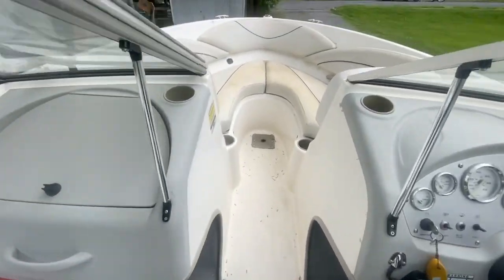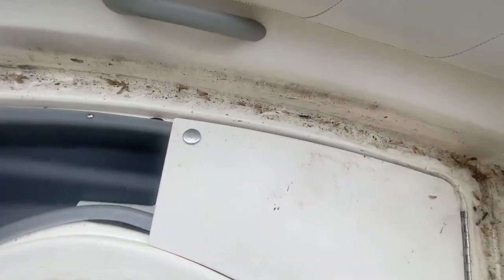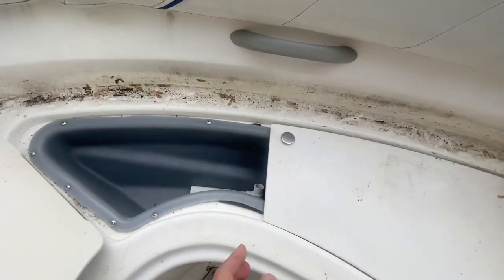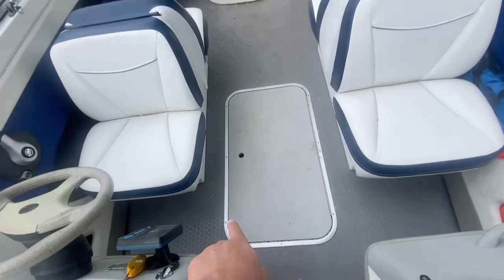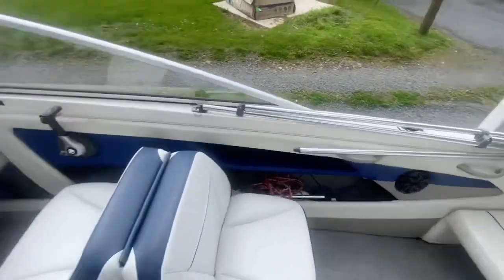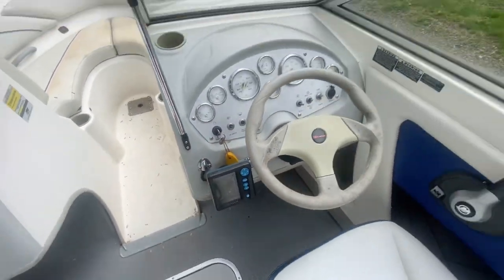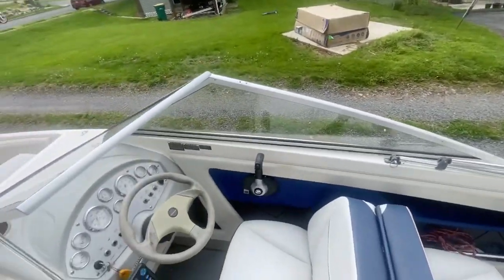Just look how many leaves and crud there is over here. Over here's your wet well for fishing — not the biggest, but some small lake fish will go in there nicely. So the next step is to do some cleaning. I'm going to vacuum it out and wipe everything down. All we have to do before we go out on the water is replace these switches and this fish finder. I'm also thinking about getting a wake tower at some point, but I want to take it out a couple times and make sure it's worth it first.